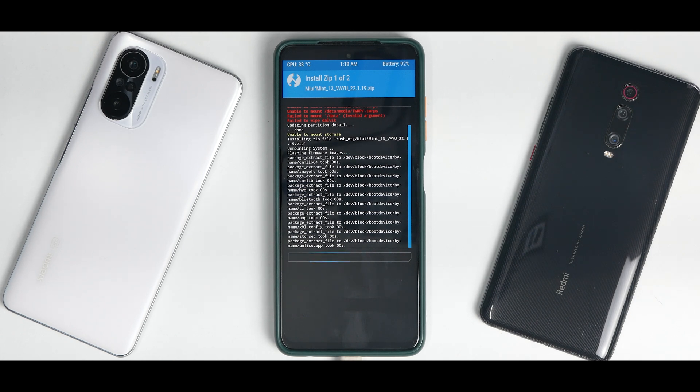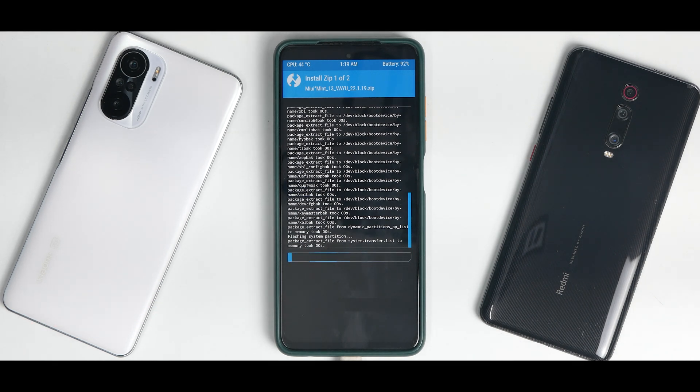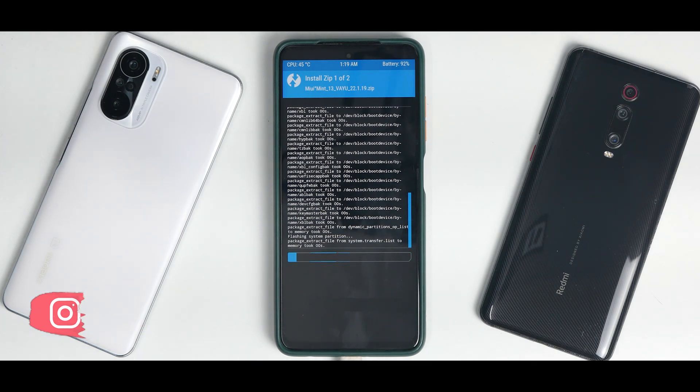As always, you've been warned — this is a MIUI ROM. It will not only take a very long time to flash, it will also take a long time for the first boot. In case you're having issues while booting for the first time, just press and hold the power button and do a force restart — that's when it will boot into the ROM successfully. We will wait for the ROM to flash, so please be patient. Probably go have a coffee.